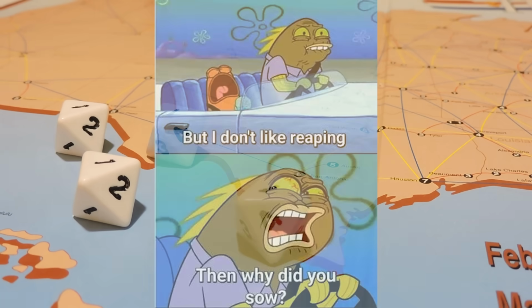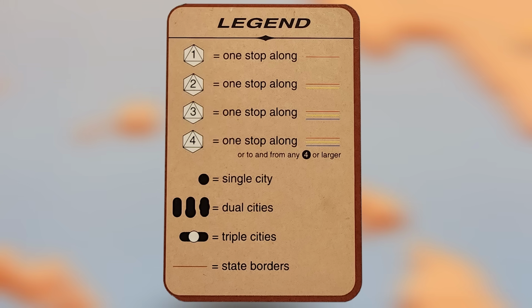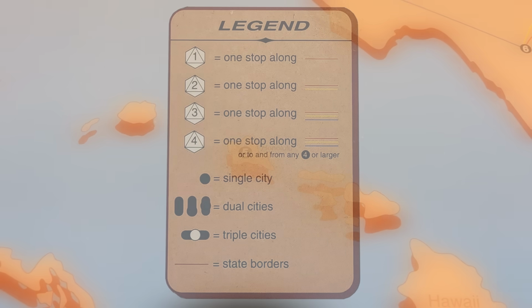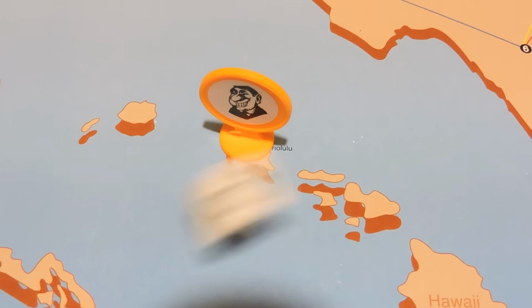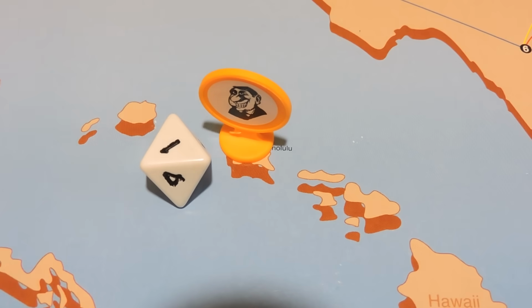Honestly, this is a pretty cool movement mechanic for how different it is. It really makes you have to chart your path out beforehand so you don't end up putting yourself in a spot that strands you for several turns until your private jet comes to rescue you.